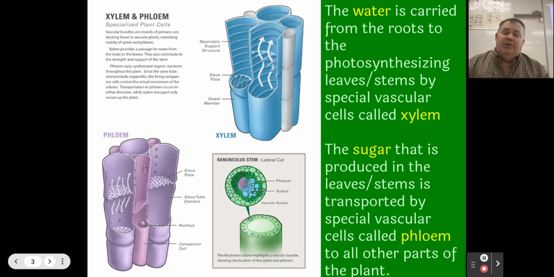Now, once that happens and energy is produced in these leaves, then there's another network of tubes that you can see in purple there that have the ability to transport the products, in this case, sugar, from the leaves to areas of the plant where it can be stored, typically within the bark or the trunks of the trees. They call that the vascular tissue, and that is the term phloem. So we have water carried up to the leaves in tubes called the xylem, and the tubes that carry the sugars from the leaves to the other areas of the plant, and that's the phloem.